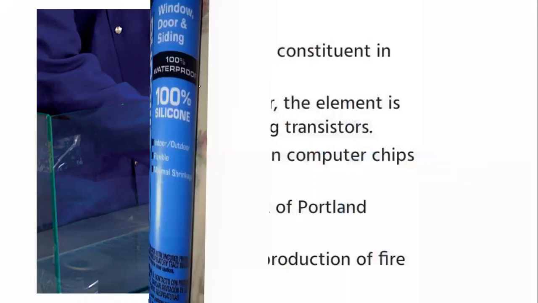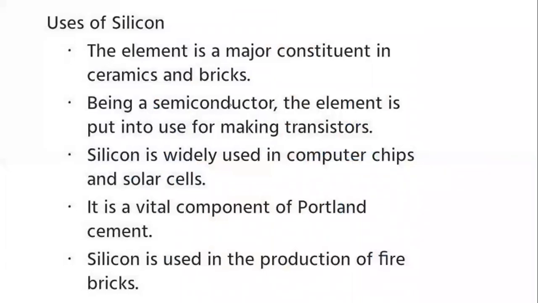Then metalloid. So again, I have given a summary of this silicon. Even in the ceramic industry, they use silicon. Semiconductor, we discussed, right? Making transistors, solar cells, computer chips, even these microchips. In the cement industry, silicon is used in the production of fire bricks also because it's heat resistant. In the exam, they will not ask a lot of uses. Maybe 1 or 2 uses and 1 or 2 properties, right? Metalloids, they don't ask much. Mostly they ask questions from metals, right? Few from non-metals and so on.